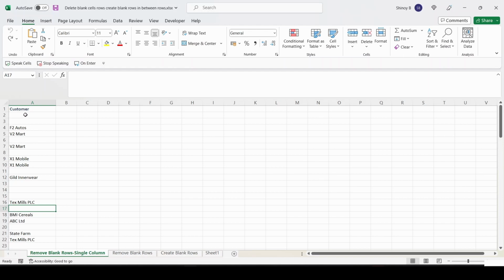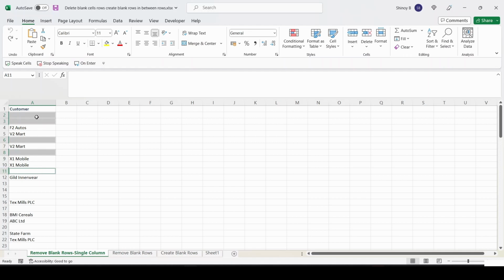So the best way to do it, if we had a small number of rows, is to click on the first empty cell, press the control key, click on the next empty cell, and so on. Suppose I had only 11 rows of data.